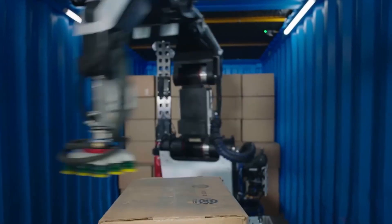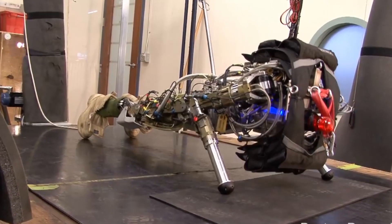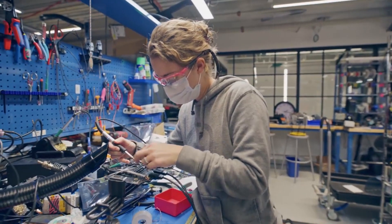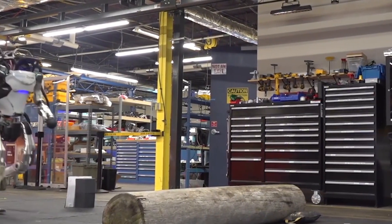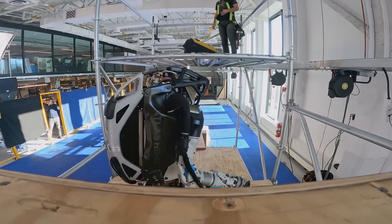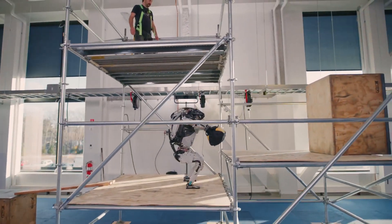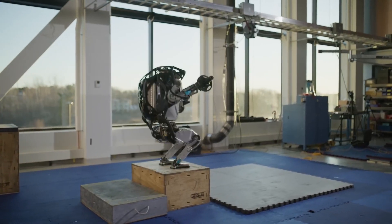Looking back at five years of Atlas videos, it's easy to overlook how much the team has accomplished. While they represent a huge leap in technology, some enhancements are barely visible to the ordinary viewer. In earlier videos, Atlas performed dive rolls, handstands, and backflips, but the robot wasn't sensing or responding to its environment — the control system had to make many urgent adjustments to preserve balance and posture. What makes the most recent video outstanding is that Atlas was actually reacting to its environment, with online executable template behaviors customized to the environment rather than everything being pre-programmed.